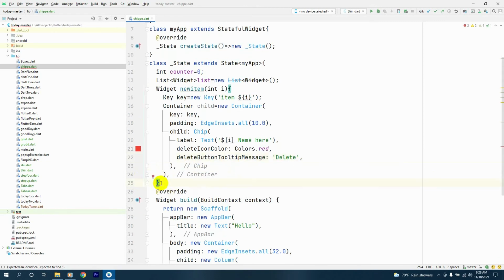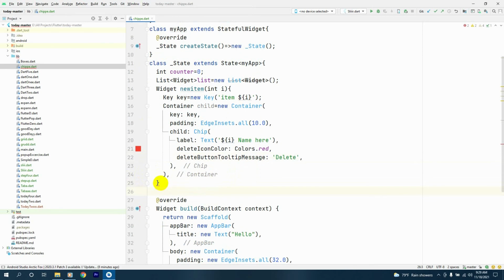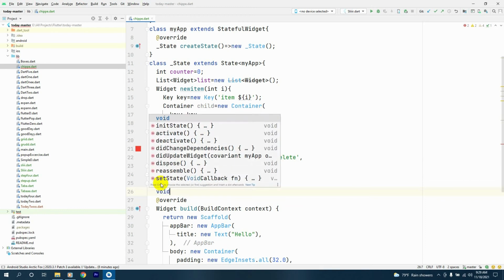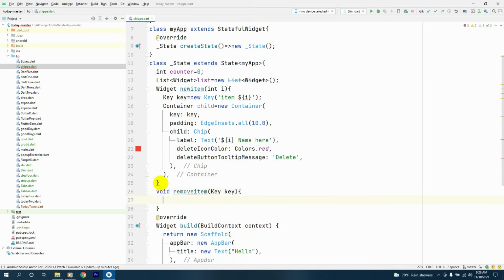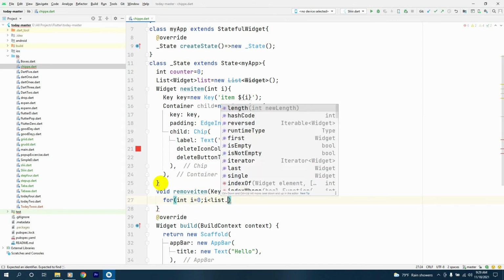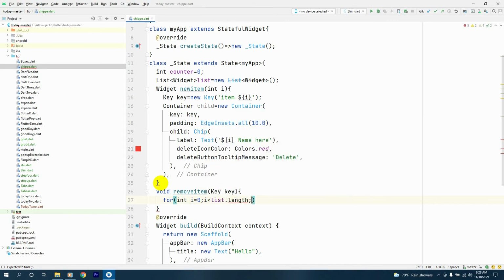We need a delete method for our application, so here after the widget newItem method we'll have a void removeItem, and we'll pass a key here, and inside it we'll have a for loop where int i equals 0, i less than list.length, i increment.